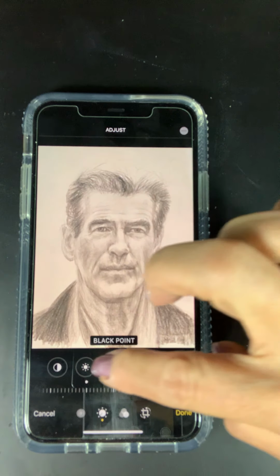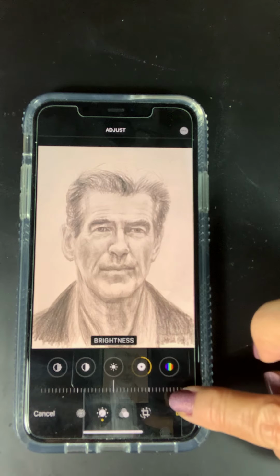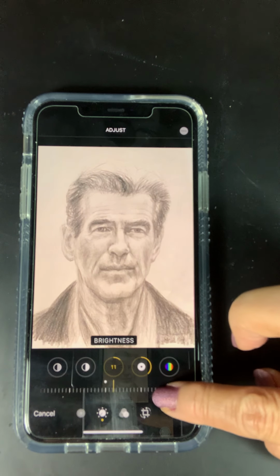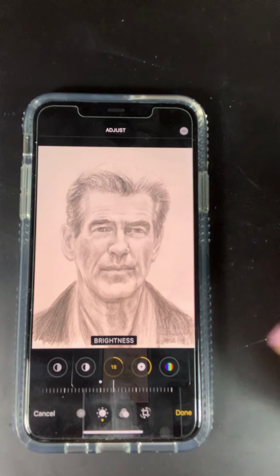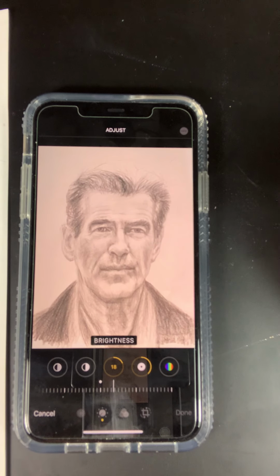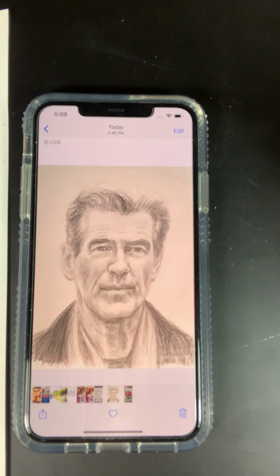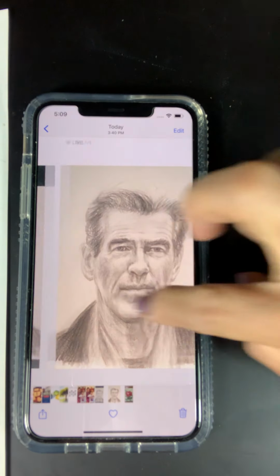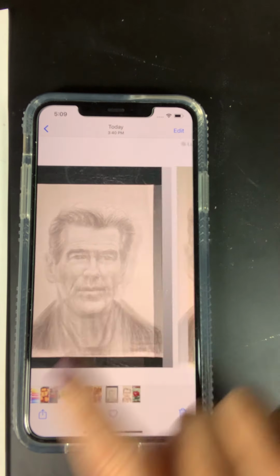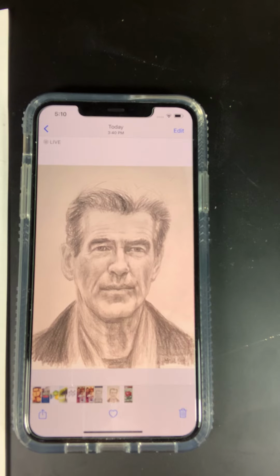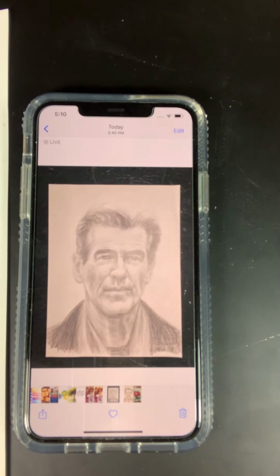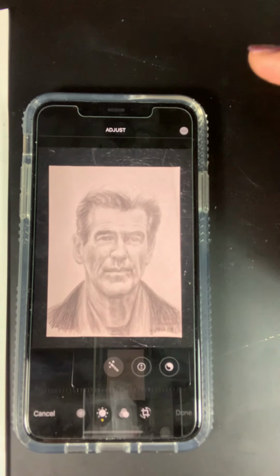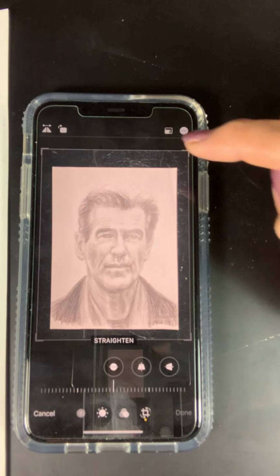How about I brighten it a little bit? It's never going to be as bright as the original, but you can tell it's much better. Let's do this one. It's still warmer than the picture taken under the odd light lamp. This one is not bad, but it can be a little more crisp.